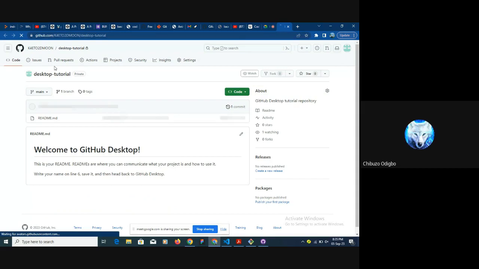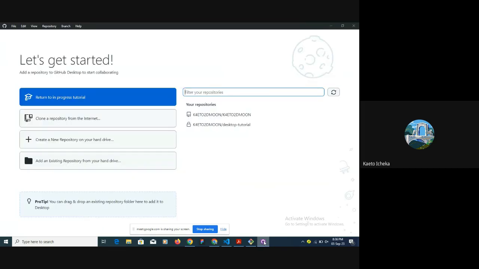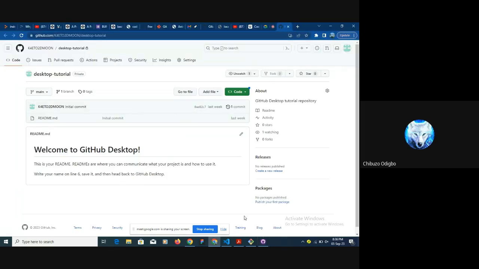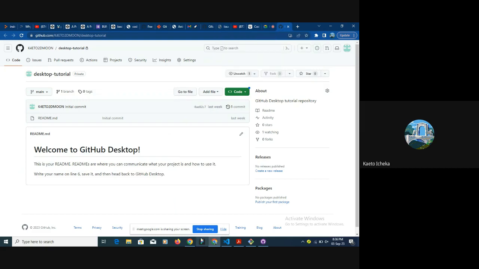Okay, yeah, I now see what happened. You downloaded GitHub Desktop. So it's now giving you a startup for GitHub Desktop, showing how you want to move through it. On the website, it appears like this, but on the desktop app, it appears like this. So yeah, that's basically it. Okay, let me stop sharing my screen then. No issues.